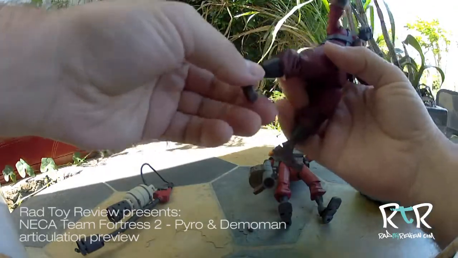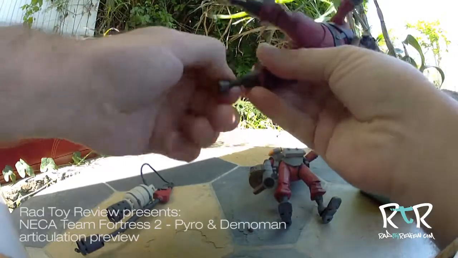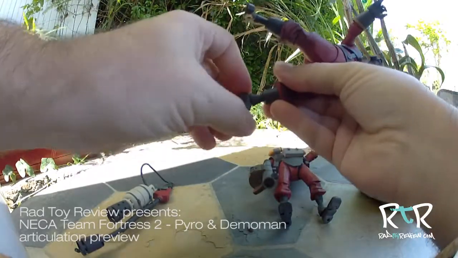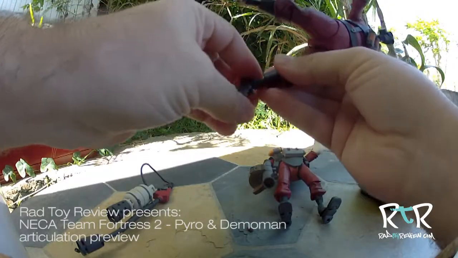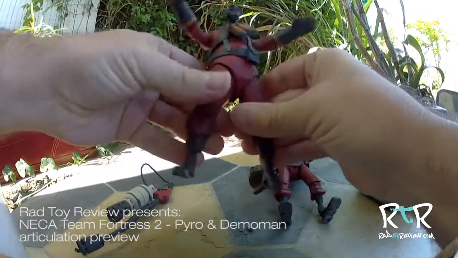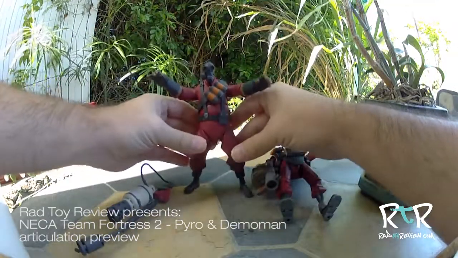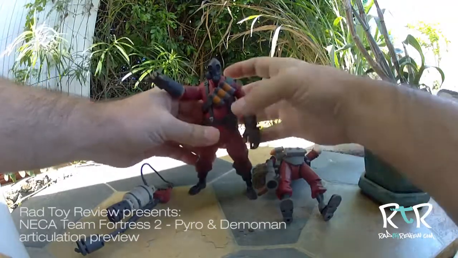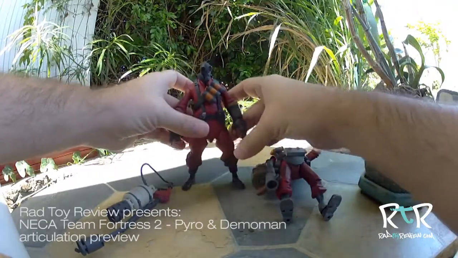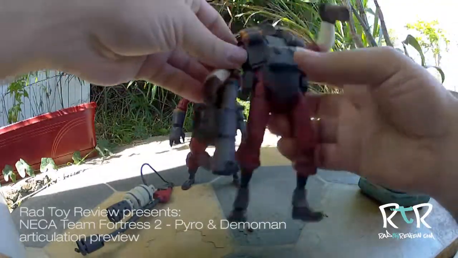Knee joint bends about, I don't know, not quite 90 degrees. Ankle joint: he's got an ankle joint that spins, a foot joint that tilts up and down, and a toe joint that bends as well. Pyro isn't the most articulated, isn't the most flexible between the two, but he is more balanced. He is least likely to topple over, though he'll probably fall over here in a second, now that I've said that.